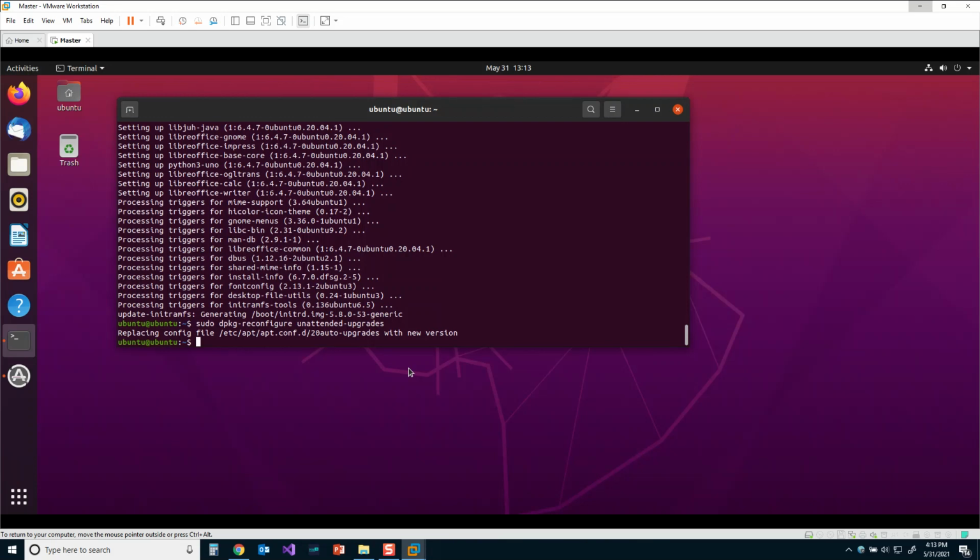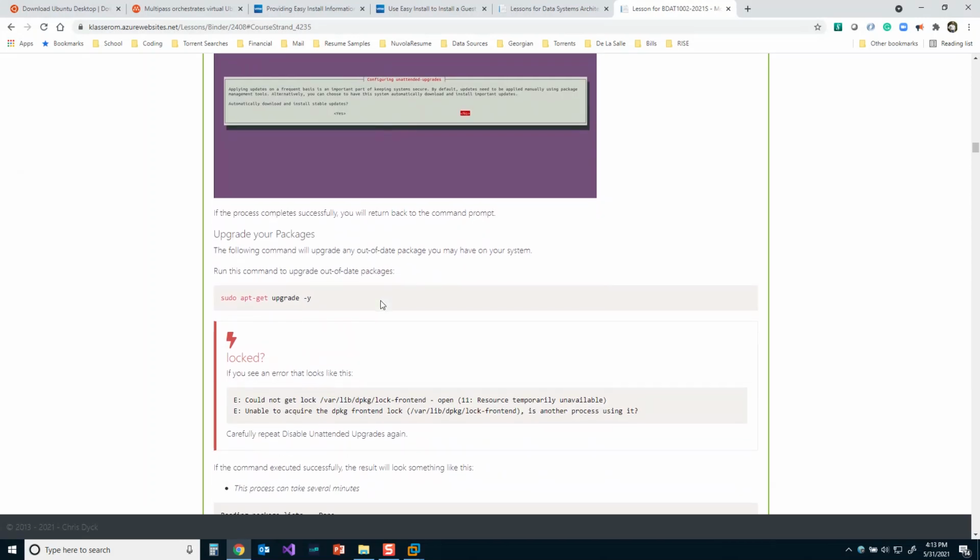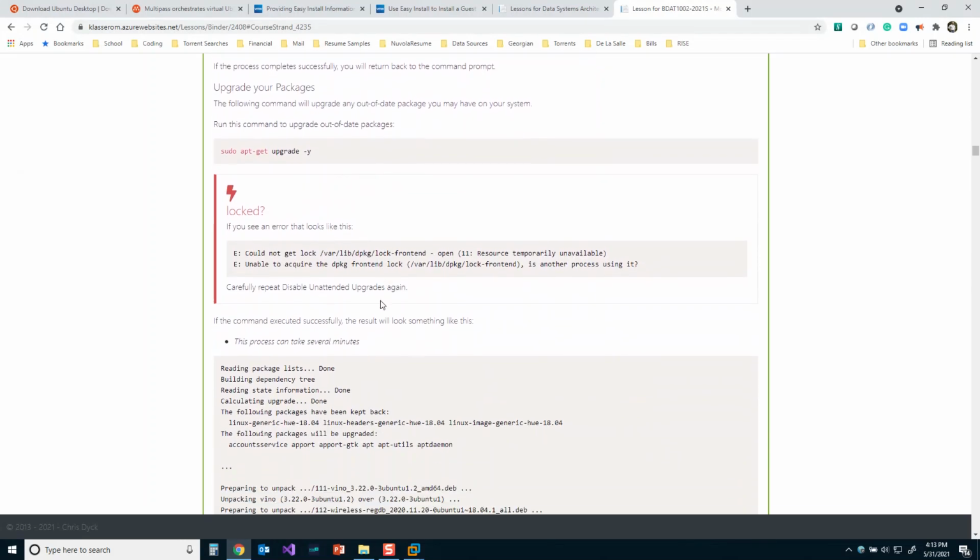So if you're planning this for a real world system, don't turn off those upgrades. But for the purposes that I'm doing with this system, which is for testing, I don't want all these things getting in the way.